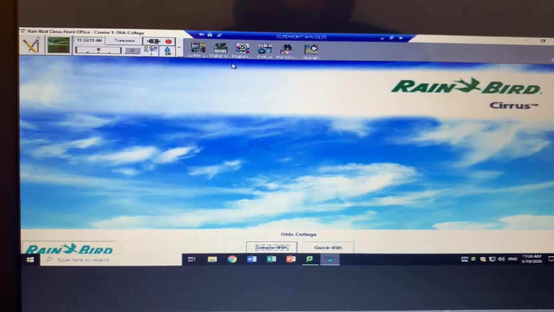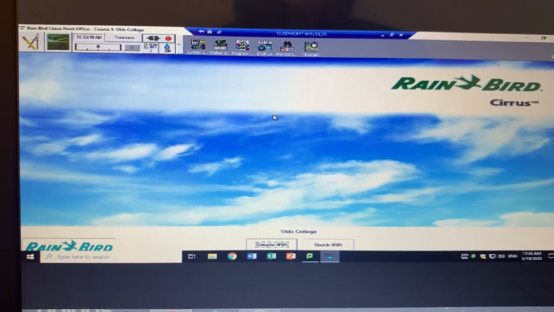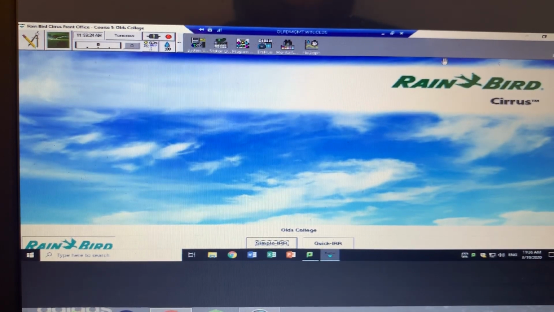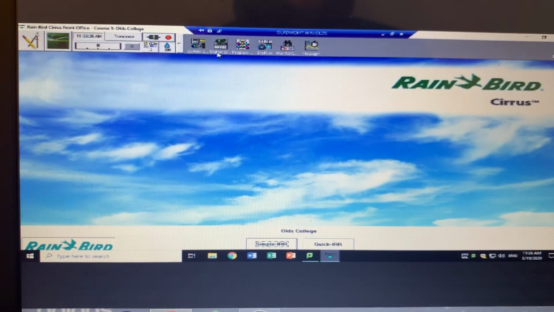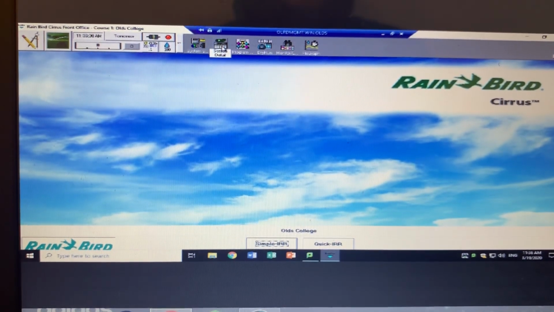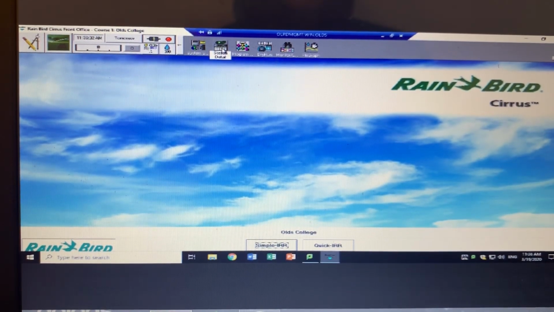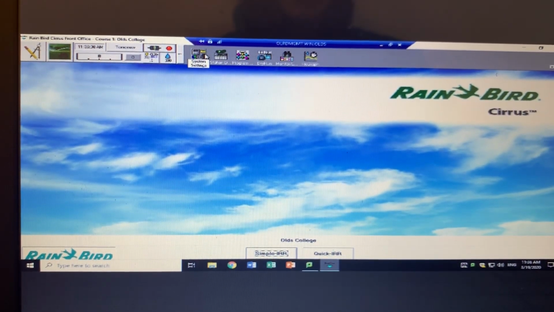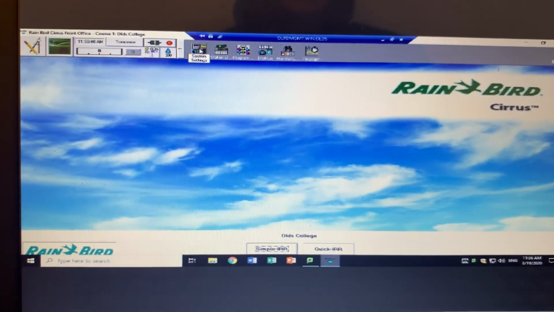I'm going to show everyone how to upload their irrigation system details onto the RainBird Cirrus program. So we're just going to be working on the first tab of 3 today, and we're just going to set up our system settings, and then we're going to get into the individual head and system details right afterwards. So we'll go to this first tab, System Settings here.